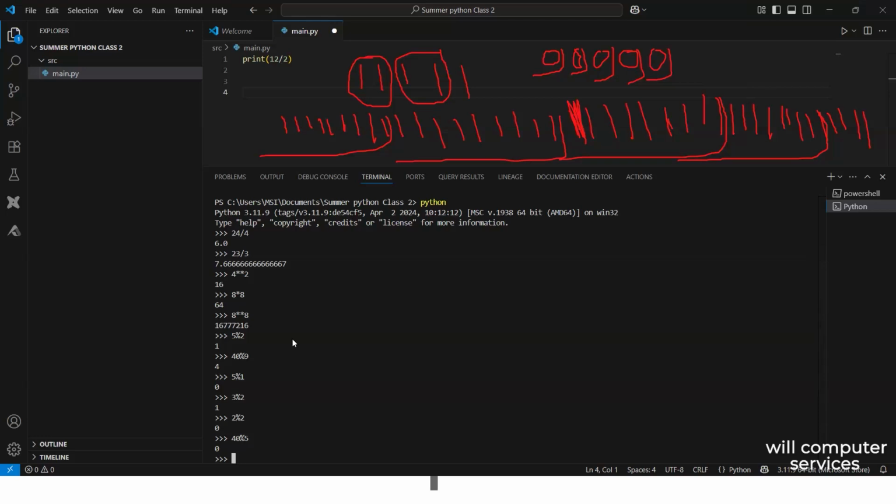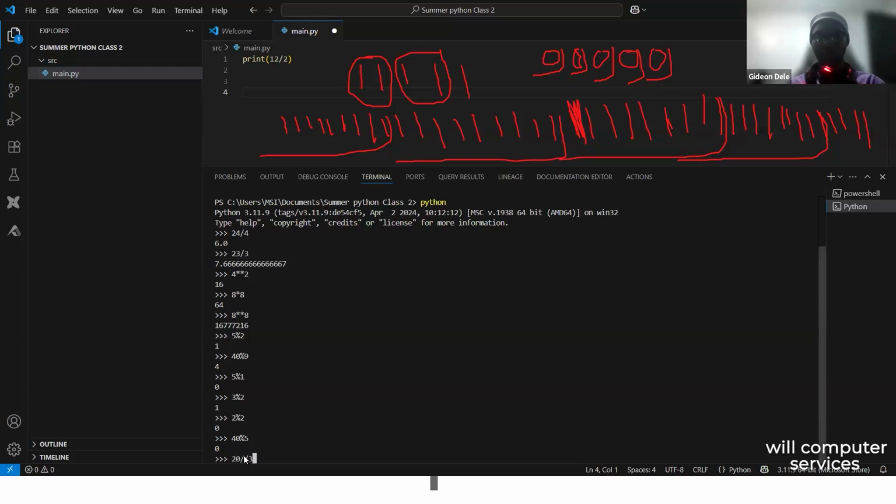Double forward slash. The way that one works is like an opposite of modulo. Let me just demonstrate and you see what I'm saying. Let's just call it floor. When you have 1 forward slash, it will do a division. 2 forward slashes will do what we call a floor operation. So you can call it a floor operator, double forward slash.